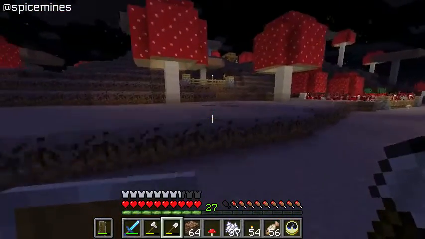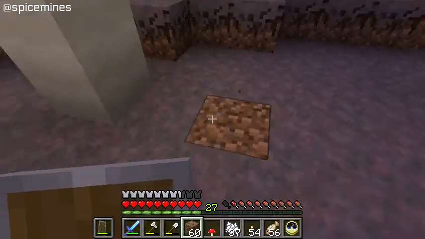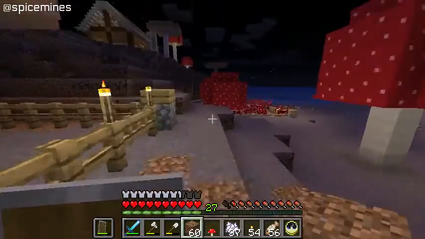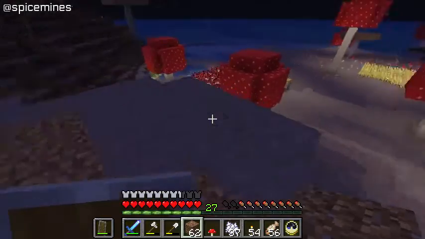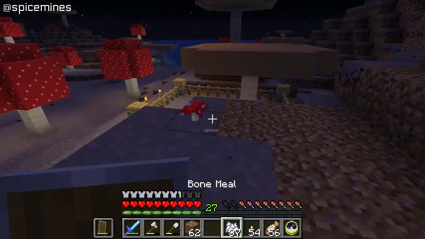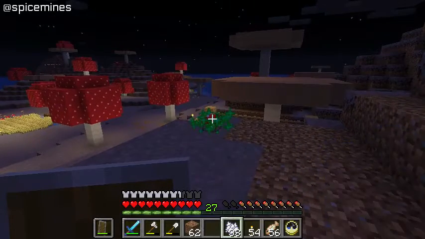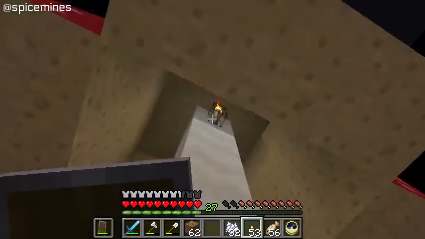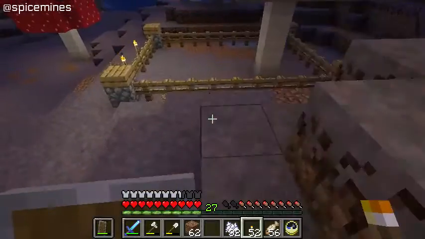And it's easy. So we got the enchantment setup done. So that was a big, major goal right there, just to get that done. So that's done. Some dirt right there. Okay, and the mushroom. I want it right there. Bone meal, step back. Right there. There we go. It's a good-sized one. And light it up. Okay, there we go.